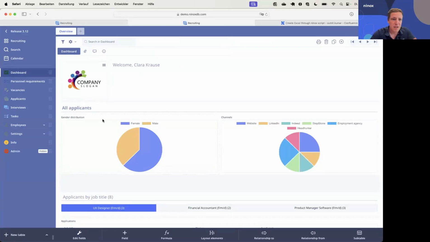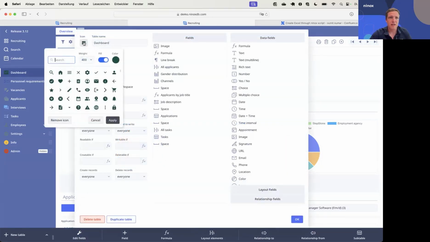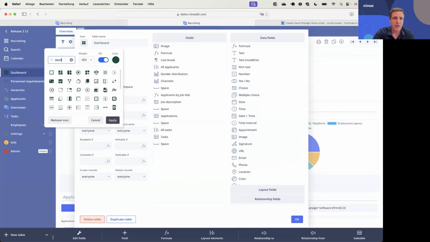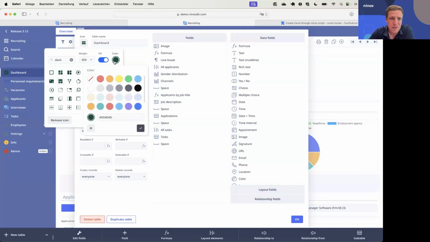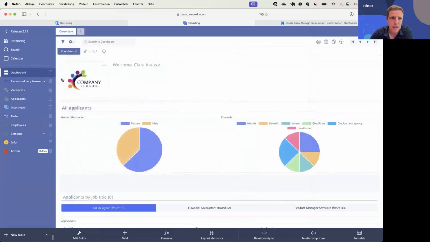So let's simply go to this database settings and pick or change the icons colors. So now you see the new icon picker. First of all, it gives me this huge range of icons, and I can search actually by meaningful names. For example, dashboard, I get a range of dashboard icons. Let's pick this one. And I can, of course, adjust the color. I can either take one of the default colors or choose my own design system compatible color. I can also remove the color, which just turns this immediately to white.